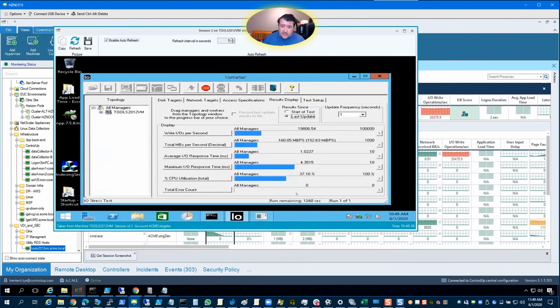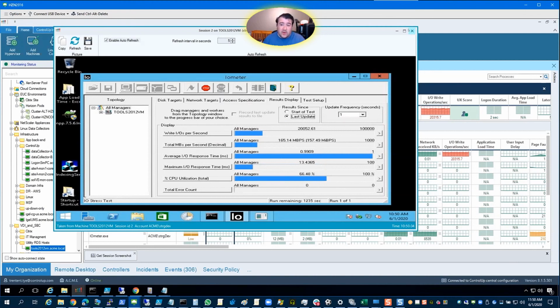Since the program's updating, we know the process itself isn't locked up, not in an infinite loop or anything like that. The fact that the UI is changing tells us he was doing some kind of test. Now we can Google what IOmeter is. It turns out it's a program for benchmarking your storage. So potentially this administrator logged onto the machine, started IOmeter to test the underlying performance of the storage, and maybe left it running when he should have closed it.